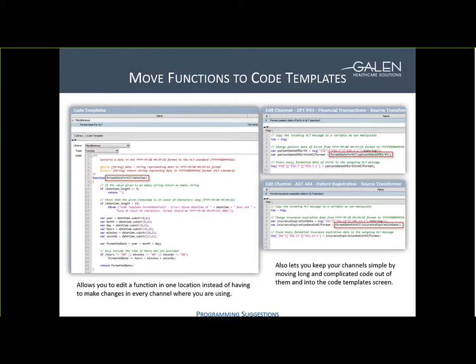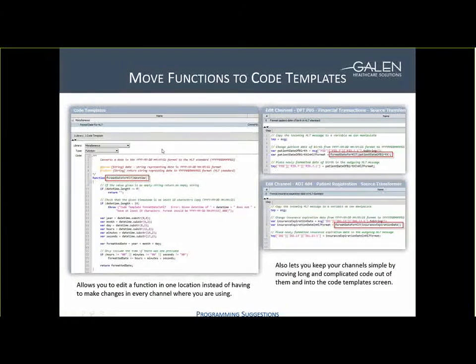This involves the code template screen in Mirth. Just like with any programming practice, it's important that if you have code that is going to be reused, code that is going to be used in multiple places, that it's written and stored in only one place so that if you were to make one quick change, you wouldn't have to go into multiple places and make that same change, sort of all centralized. It's the concept called abstraction in programming. And you can do that with Mirth. Mirth actually makes it very easy for us and has a whole section dedicated to it. That section is called the code template screen, which we have here on the left.